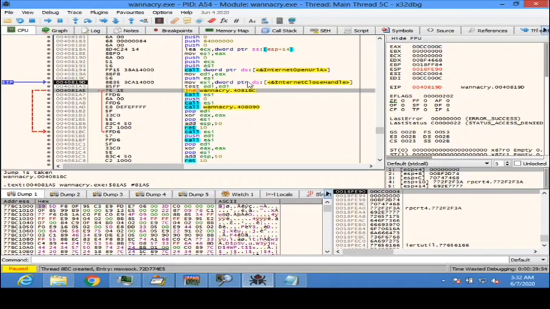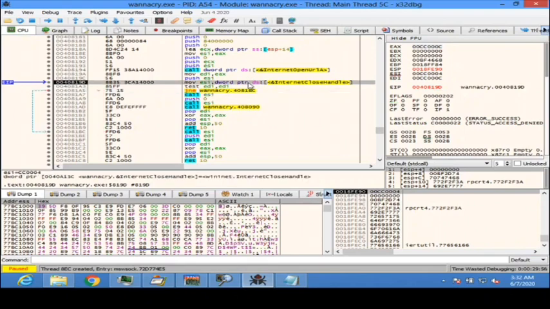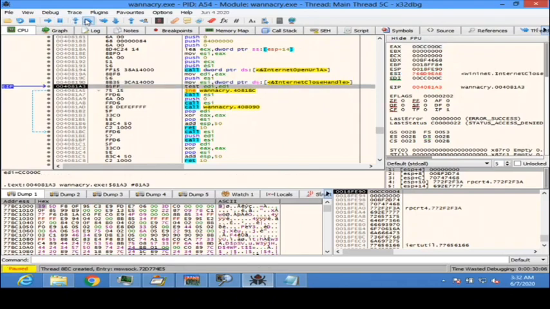So we are still here, and let's do the trick. Move to the next instruction, and one below.